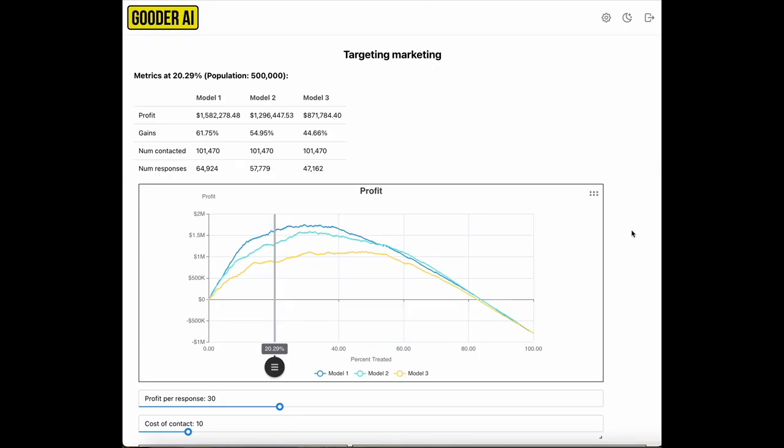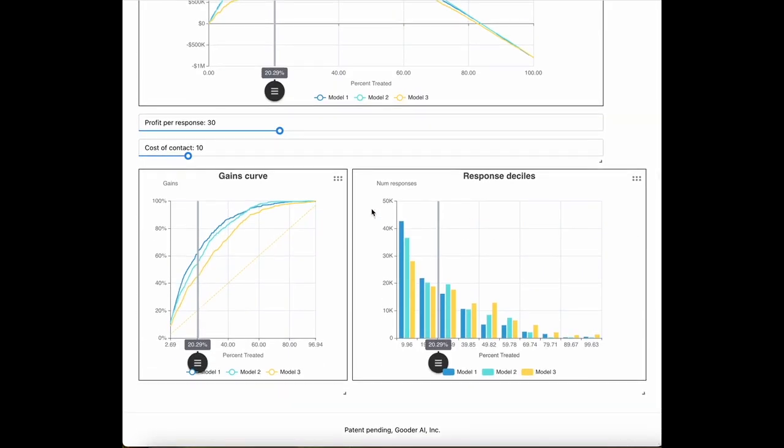This is called a profit curve. So this is comparing three models for targeting marketing. The bottom left here is a gains curve. This is super standard. Most data scientists are very familiar with this. And the idea is, as you go from left to right, how many individual cases am I finding that will respond if marketed to? You want to spend $2 sending a brochure to somebody who's more likely to actually buy in response. And that's the job of the model is to put those likelihoods and therefore order it. The Y coordinate is a technical metric. It's basically how much better than guessing are we doing? That's called lift.